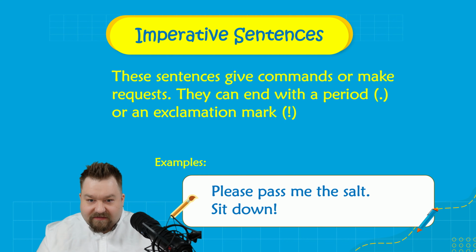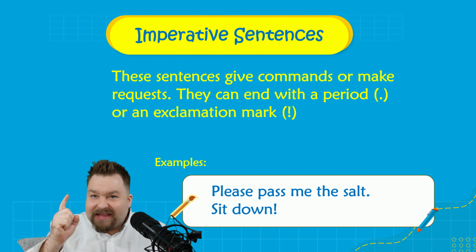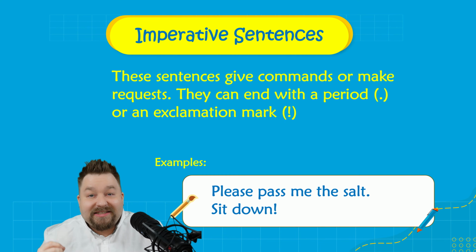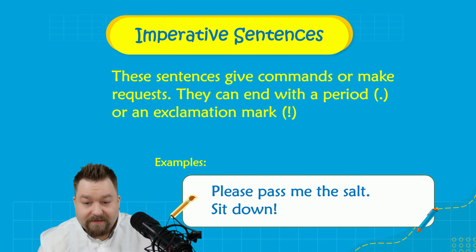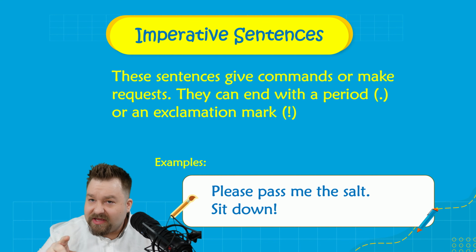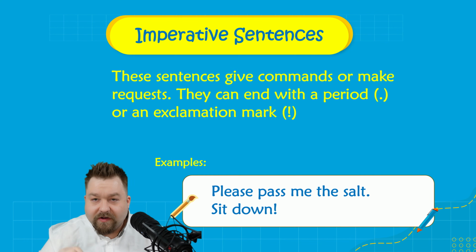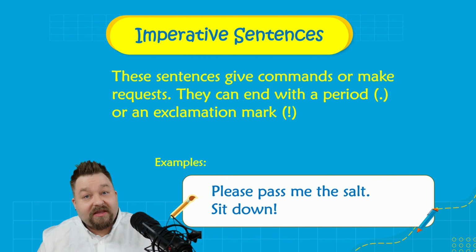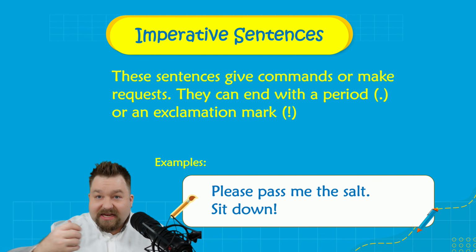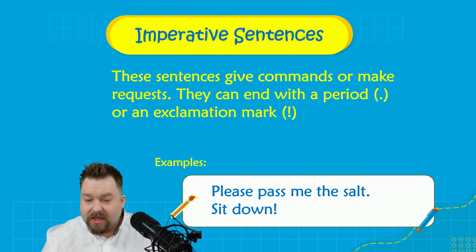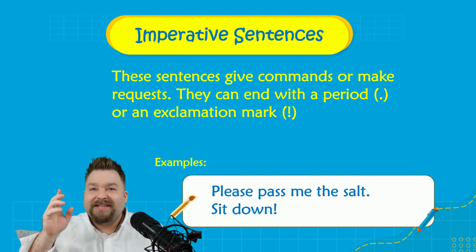Ooh, it's imperative. I must do it. It is a command. It is a serious thing, right? Or it can be a request. They end with either a period or an exclamation mark. Let's take a look at 2 examples here. First, please pass me the salt. Okay, that is something I need you to give me. Please pass it to me. It's an imperative sentence. Or, sit down.